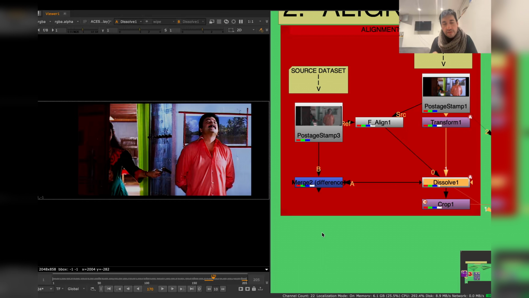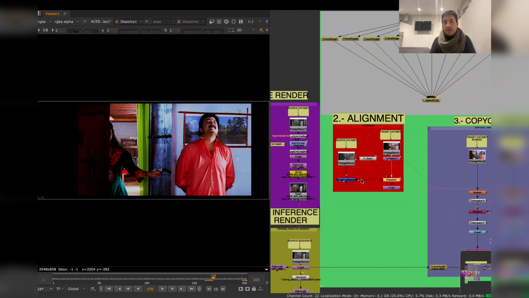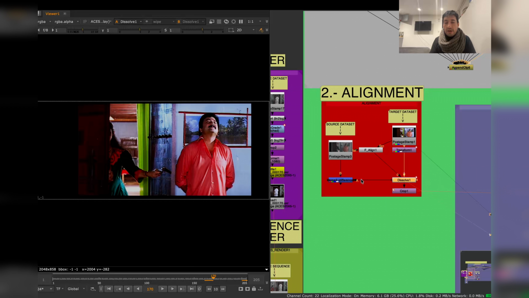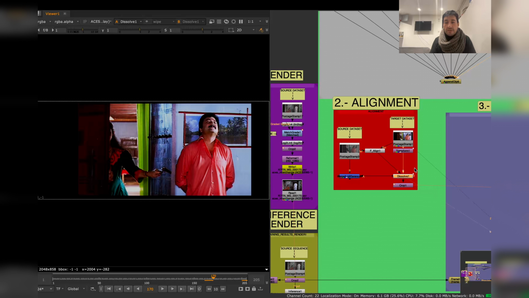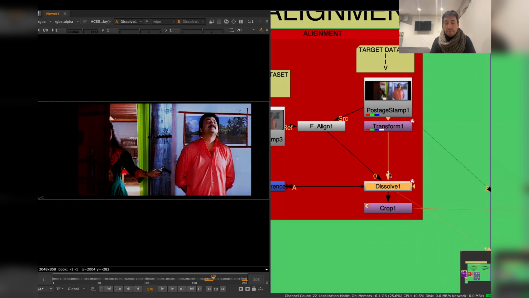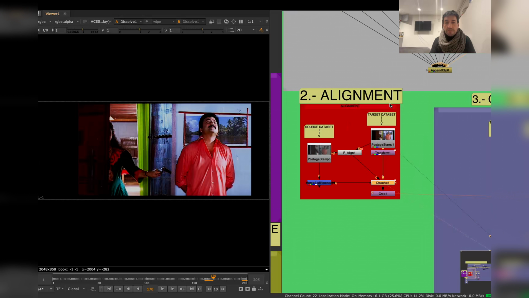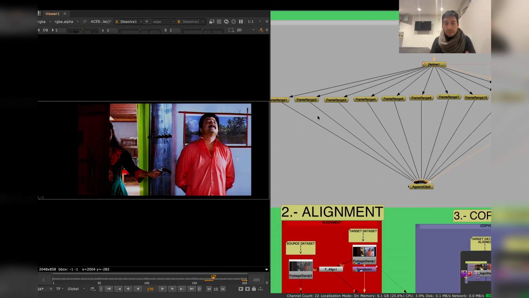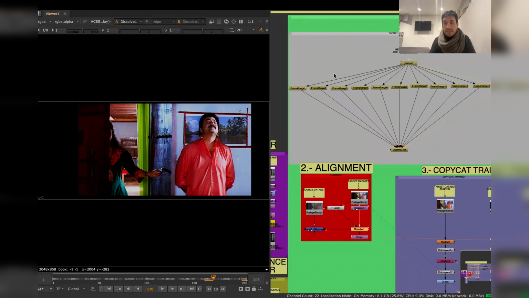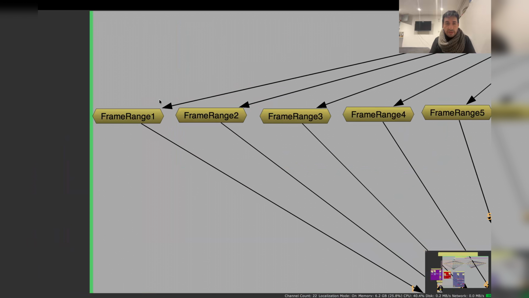Okay, if you have noticed, when we get to frame 169, it stops, and we are supposed to be having 200 frames even after the retiming. What happened here is that there were a lot of parts in the sequence where I didn't get a proper alignment. So instead of just doing a dissolve in and out of every single frame, I took note of which frames were properly aligned and which were not, and based on that, I created these frame ranges.